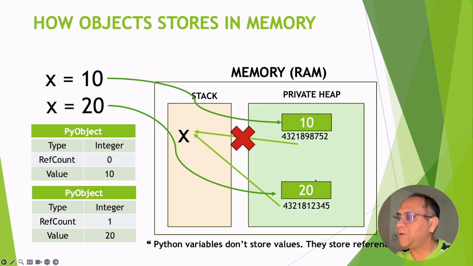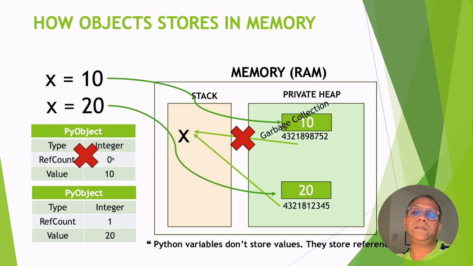Right? Integer object 20 is created in the memory. So that's why 20 becomes reference count 1 and 10 becomes 0. This 10 in the memory, no one is referring to it, so it becomes an orphan. Then what happens is, when garbage collection is invoked in Python, it gets garbage collected from the memory. It clears up that particular object from the memory. That's called garbage collection. That's how Python garbage collection works.